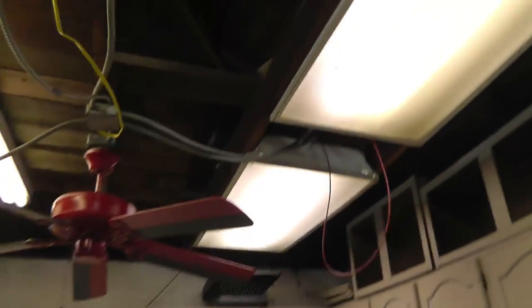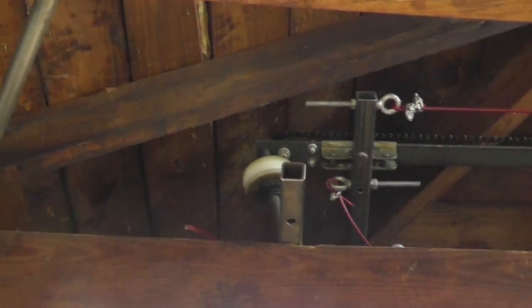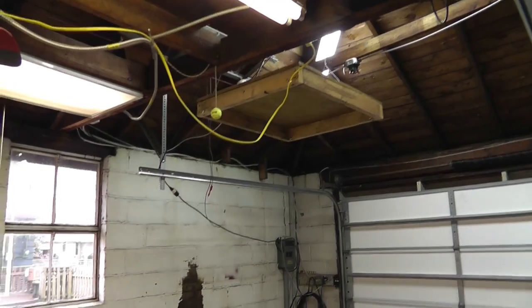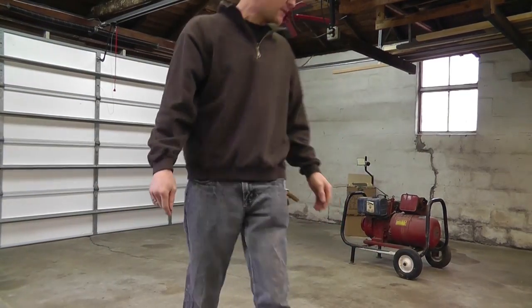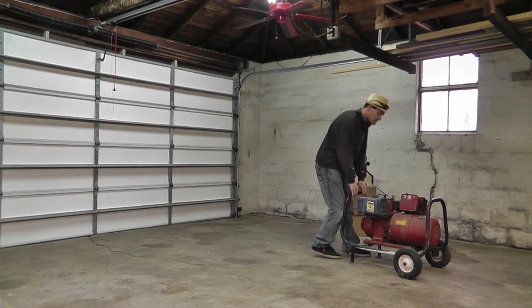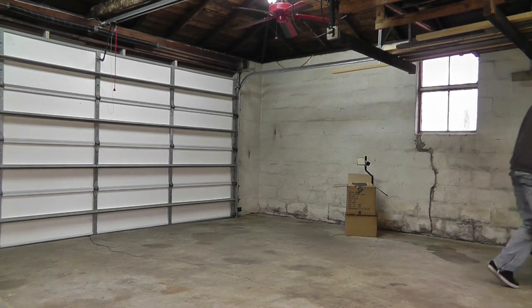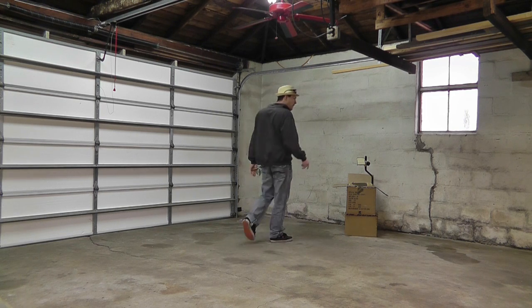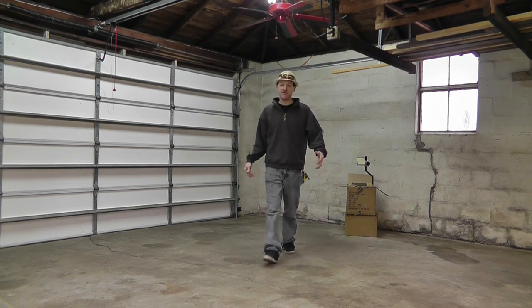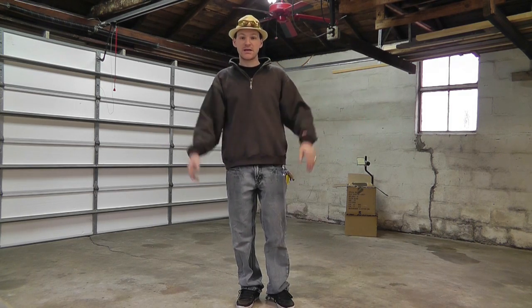Obviously without the counterbalance, you can see the cable here — it's a pretty big cable that went along the back here and went around those pulleys. That's the end of the cable that goes around the pulley, which goes around these shafts, which holds the counterbalance. I just briefly wanted to show you that. This is the last thing I wanted to do — besides show you guys the empty loft. I got to get this generator back to my buddy; I was just storing it for him. This box goes in my car, and there are recycled aluminum cans in that one. This place is empty. It's been a fun little research laboratory.